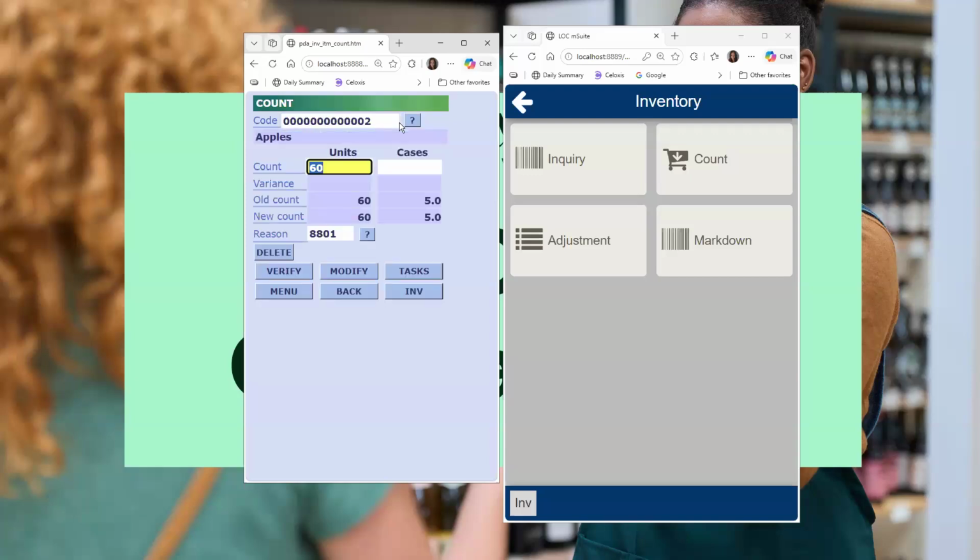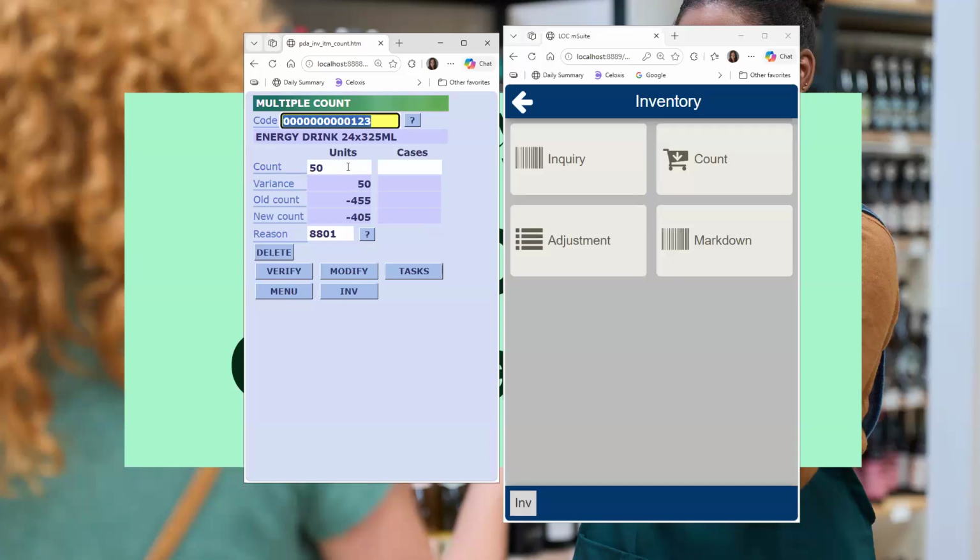So they can go ahead and count PLU 2, and right now it's going to automatically pre-fill with how many units it says that you have. So it says 60 units, but I'm counting 40. That is a -20 variance, so my old count is 60, my new count is 40. Then you go to the next item, so they would just scan the next item. It's negative, so it's not going to bring that count in. So you can go ahead and just say what the new count is. So I count 50 of these on hand.